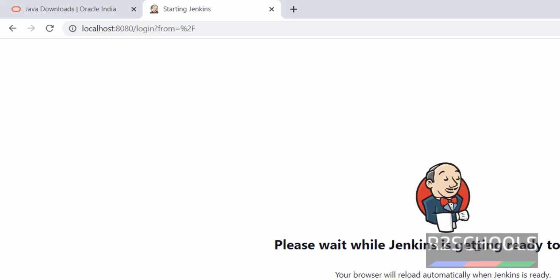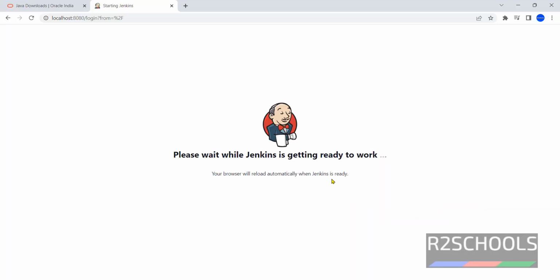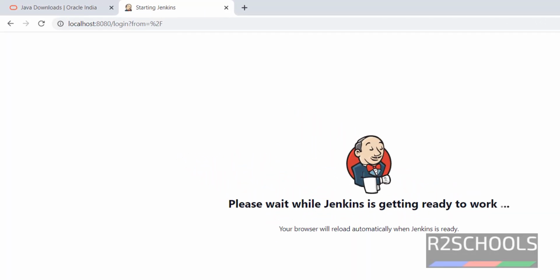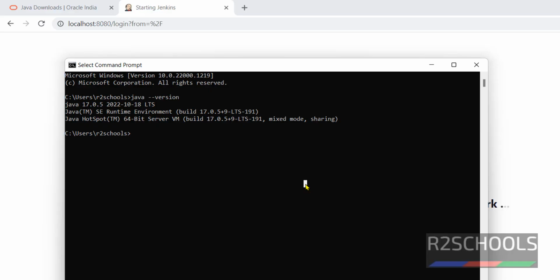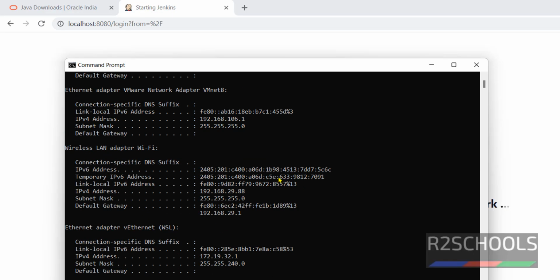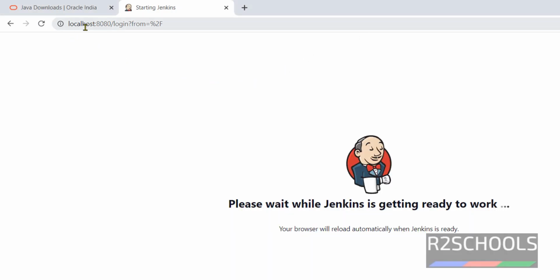See, your browser will reload automatically when Jenkins is ready. Or you can use ipconfig, then use the IP here instead of localhost. Both are the same.